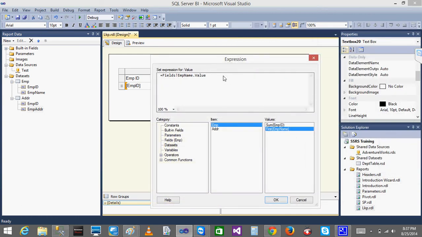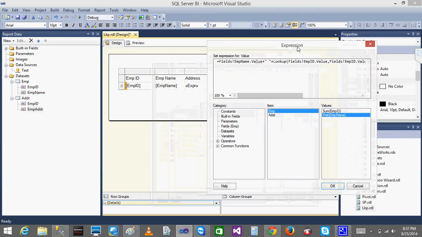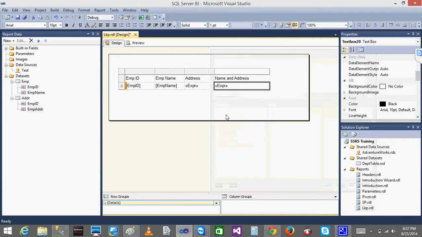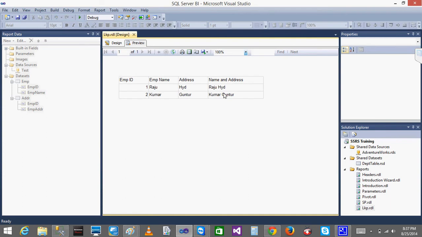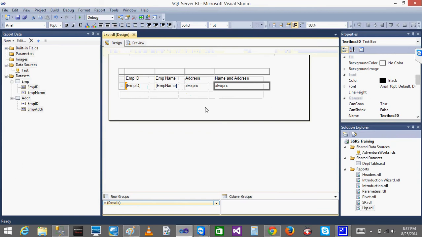And after that, shift plus, so I want to add something, I will add a space. Here I will give the lookup value, that is it. So, automatically I will be getting the address. This lookup is nothing but the expression which I have created in the previous column, right. Okay, done. Now, when I execute this, I will be getting the name comma address. See, name, address, I got it, right. This is the way how you are going to create the expressions.